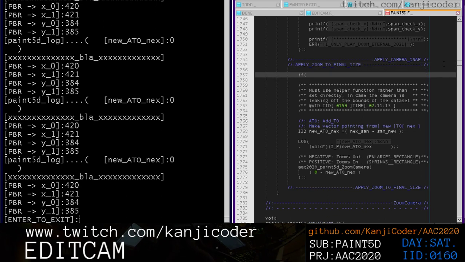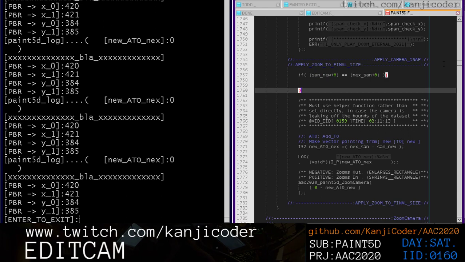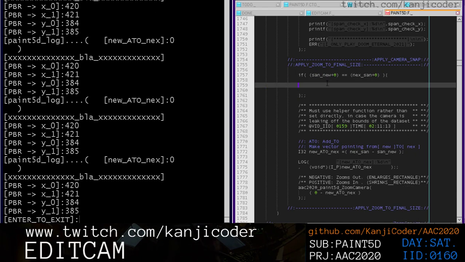So if span new, right, if these equal each other, we have some problems. So this could be okay. There could be some cases in which this is okay, right?